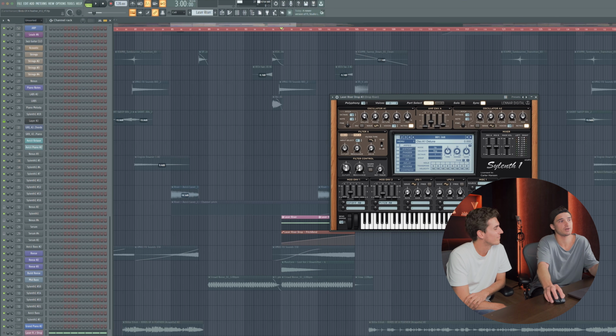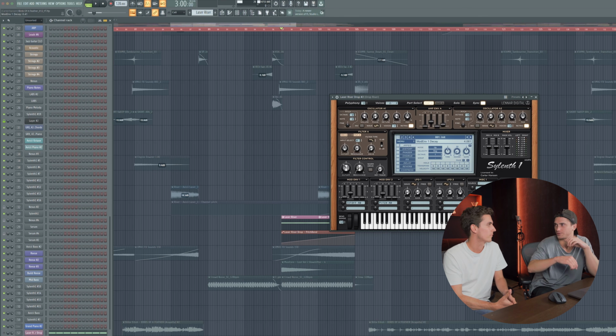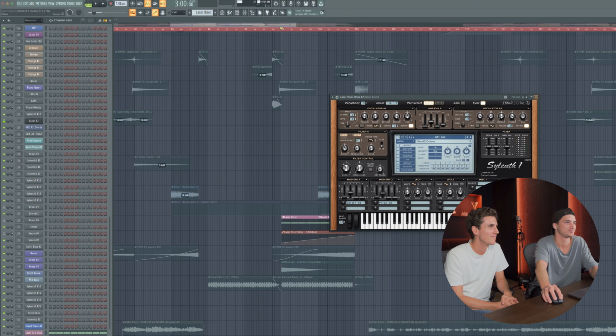Every synth's different, so this is going to look very different in Serum, but all the controls are the same. All we're doing is routing this to a filter and telling it to open up the filter for a certain amount of time, and then you put reverb on it, whatever you want.